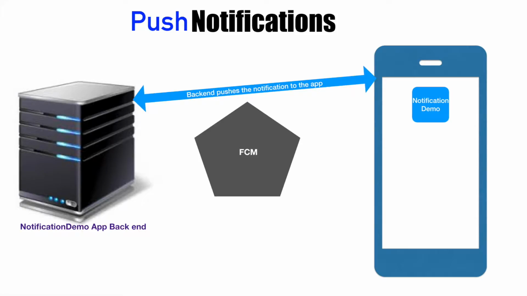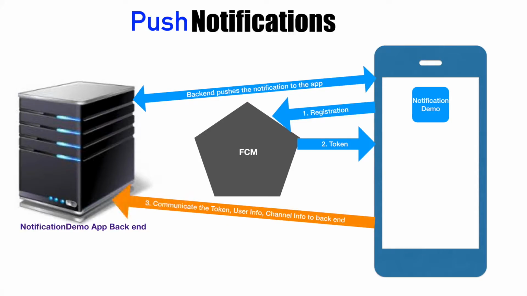Well, we are already aware of the initial steps. That is, when the application gets installed, it registers itself with the Firebase Cloud Messaging Service and then FCM returns a token. We have seen how we use this particular token to trigger the notification from the FCM console. However, the further steps we will have to change. Instead of triggering notification from the FCM, we will have to send this token information to the backend.